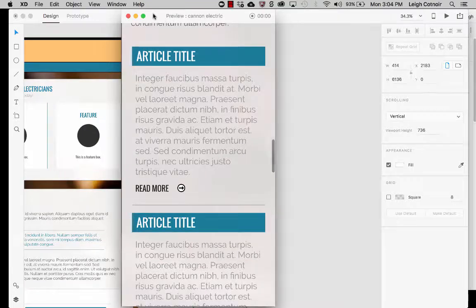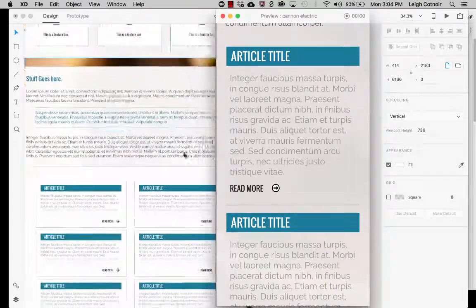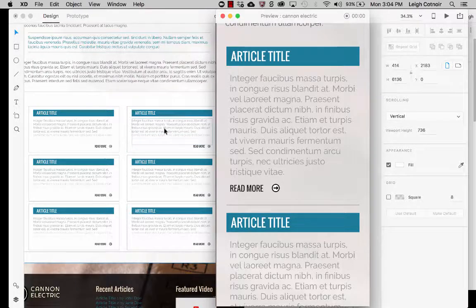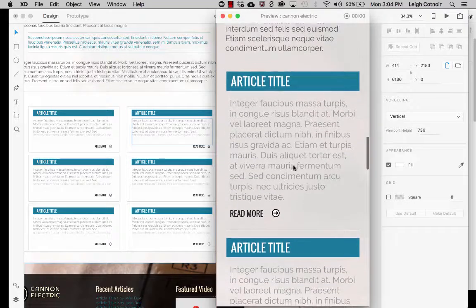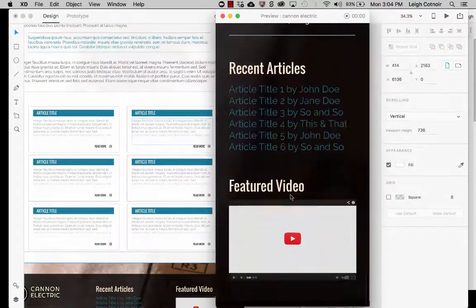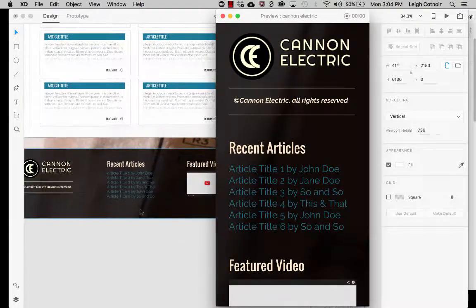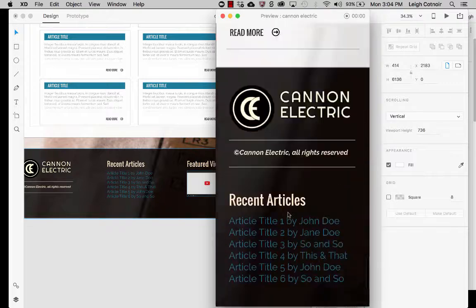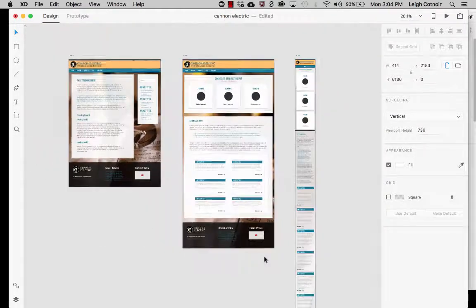And you'll notice that this looks a little bit different than it did. These articles look different here than they do in this mobile version. So you can even start to figure some of that stuff out, right? And then you've got the footer and how the footer pieces are going to cascade. See how they're different over here? This is how they would actually look, right? So that gives you some sense of some of the things that you can do.